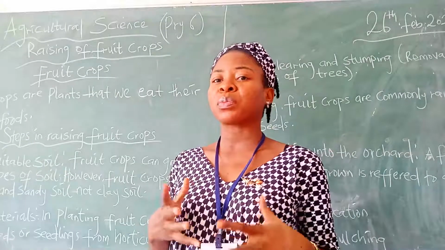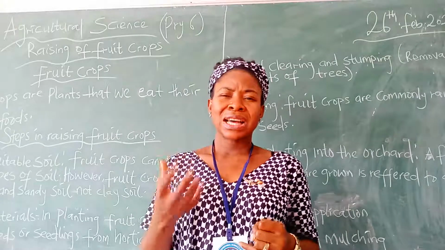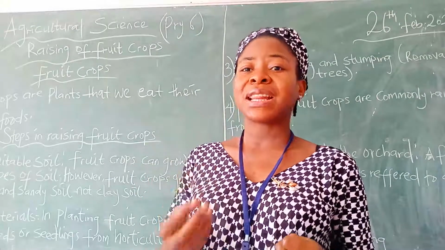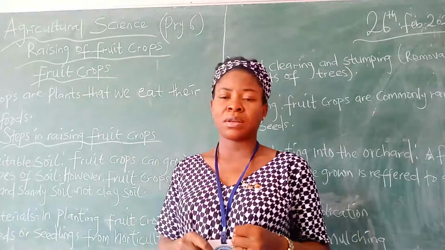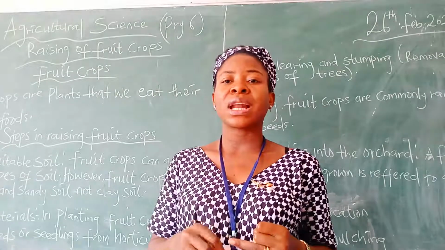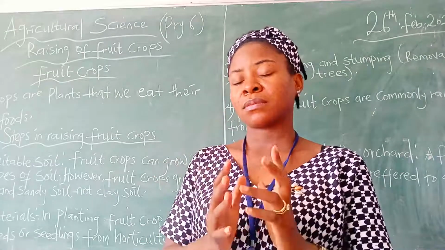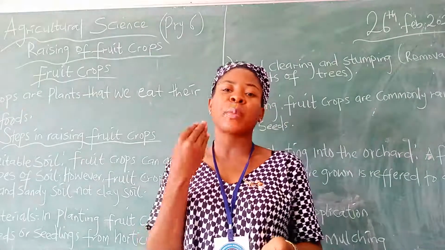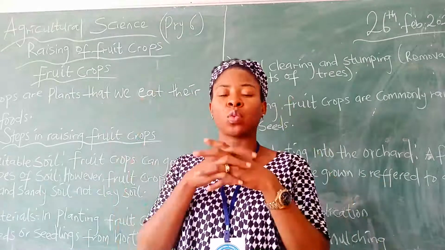And when we're talking about the properties of soil, we say that sandy soil has large particles which your hand can feel. It has large particles and it does not hold water. Loamy soil has moderate particles and it holds water moderately, while clay soil has smooth particles but holds water very well.